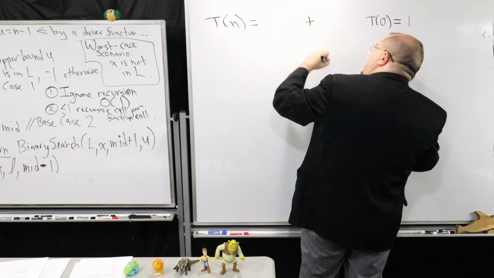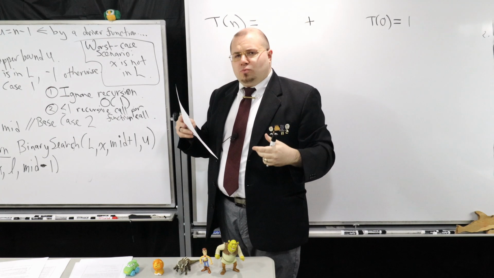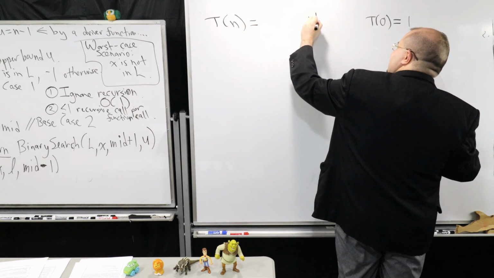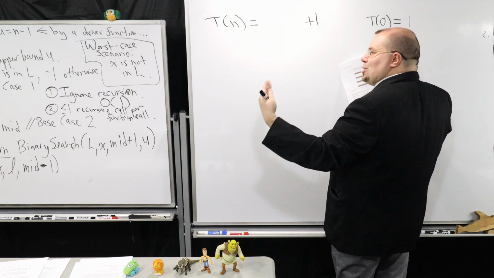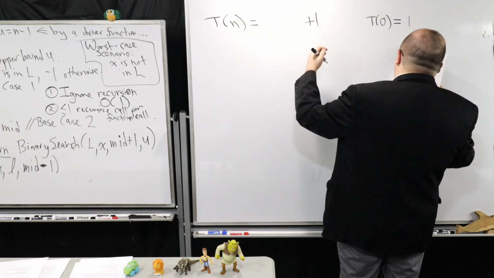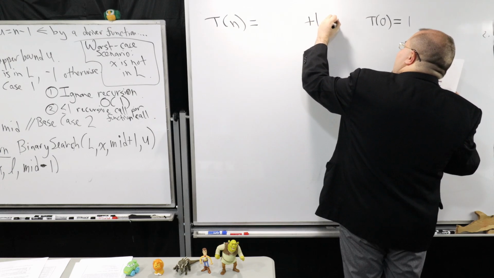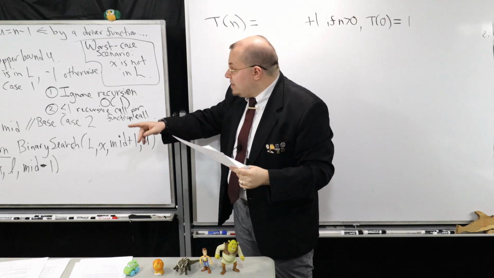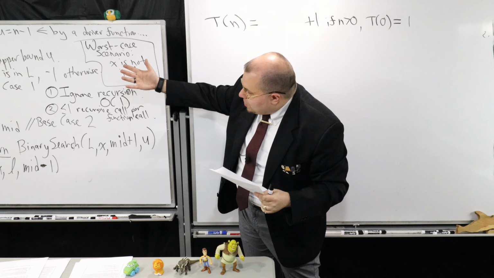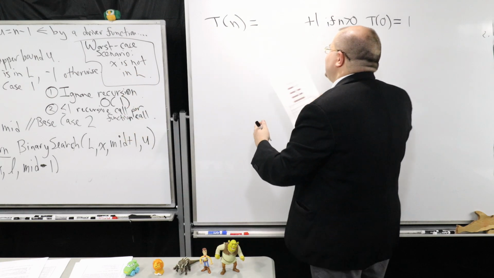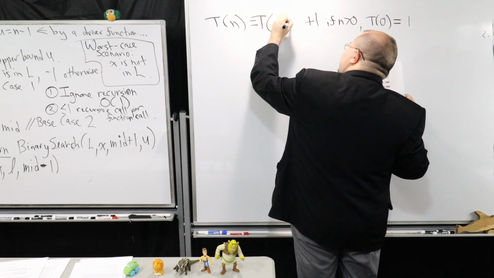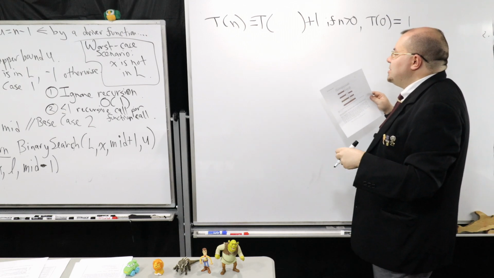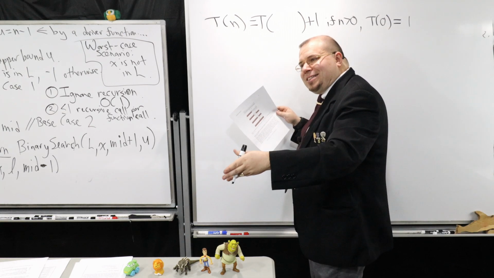Now, we know in the recursive case that regardless, it's going to perform some constant number of operations, right? So that's the amount of non-recursive work that's happening when I ignore the recursion. Now I have to incorporate the recursion. So if n is greater than 0, what happens? Well, in the worst case, when I have at least one element, I have one recursive call that happens. So I'm going to represent this as another function call of the same name, just like my recursive algorithm. It's going to simulate the running time.